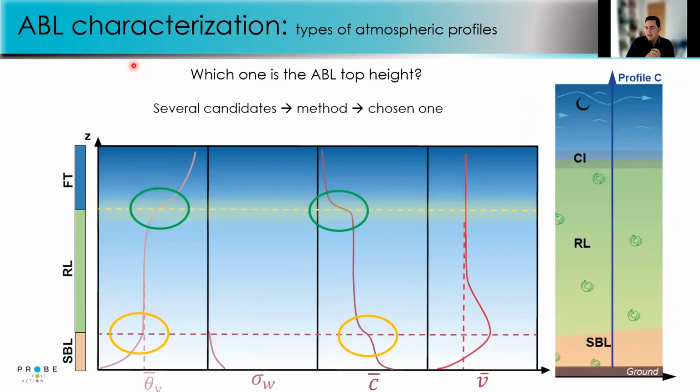Yeah, this is a good question, because the stable boundary layer used to be not so stable because of wind shear. So we may have this mechanical turbulence near the surface during nighttime. For example, in big cities, like in Paris, we can see that the stable boundary layer is really affected by mechanical turbulence and so on.